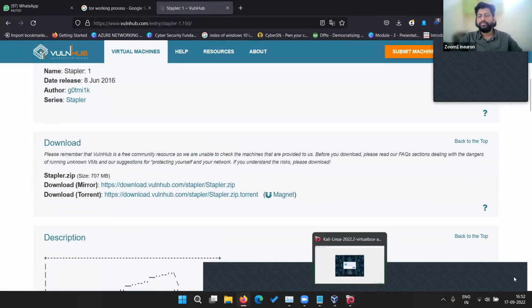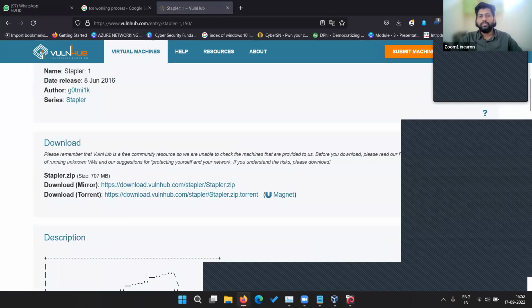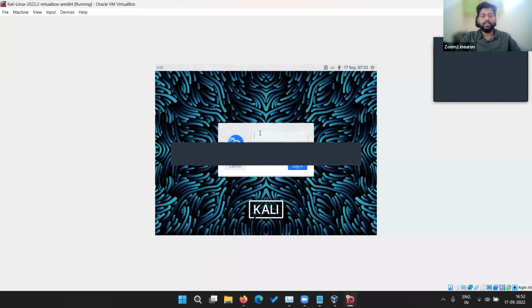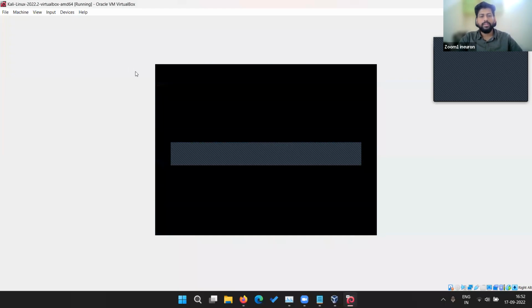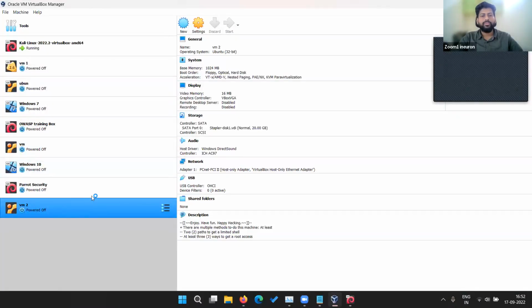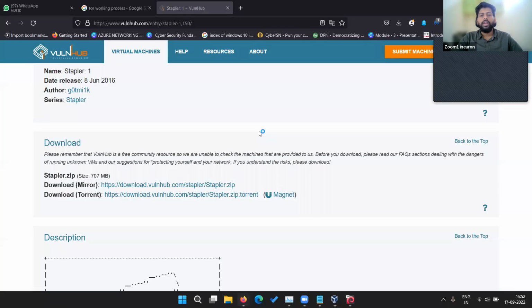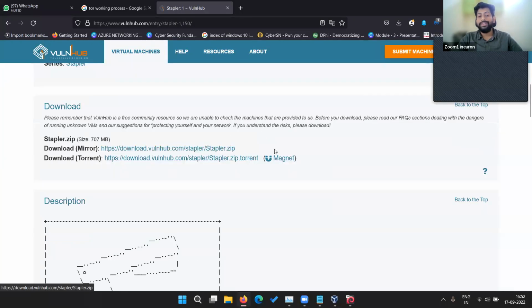And if you go through, this is the Kali machine we have available. Let me log in. And the second we have is this VM, so I will start it. Now we're going to hack this particular virtual machine with the help of Kali. It's Ubuntu-based. I don't know what vulnerabilities are available.